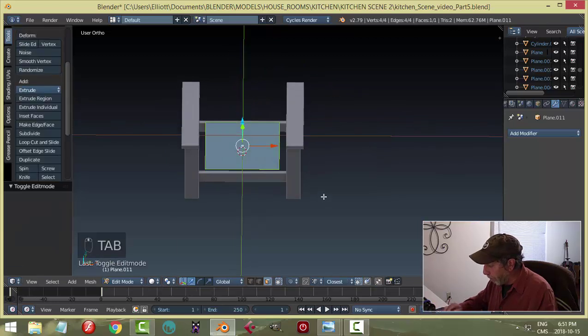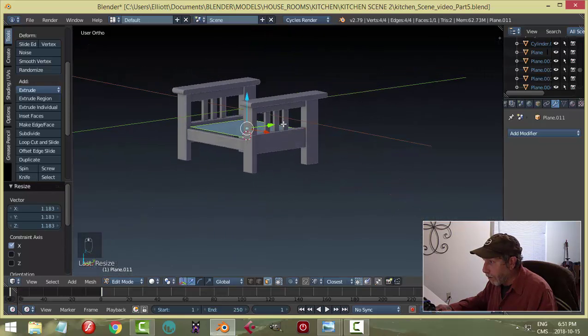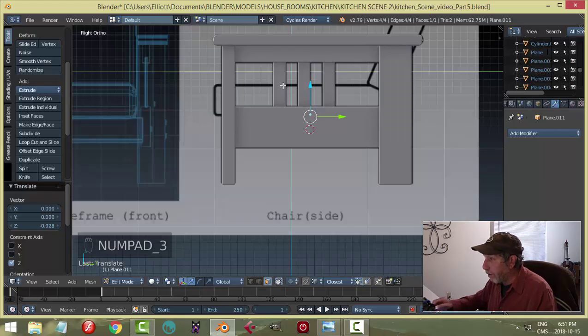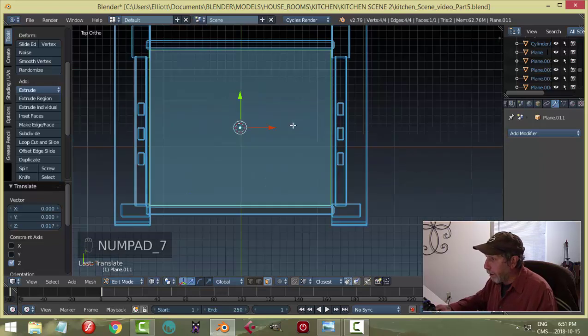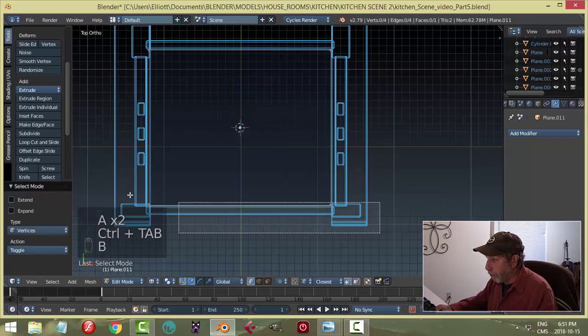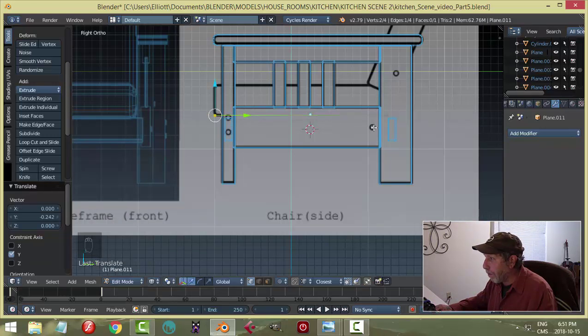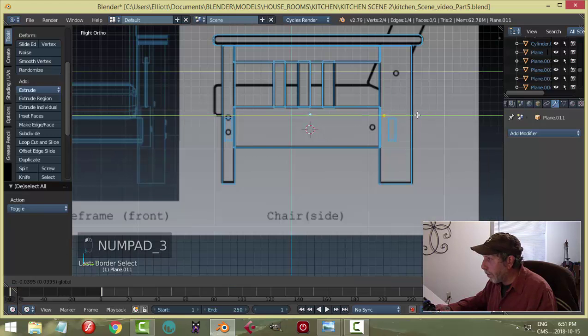Go into edit mode. I'm looking at it from the top. Scale in the X and just get it to sort of fit there. I haven't been really using the diagram, but there's not a heck of a lot to see right now. It's roughly at the bottom there. Okay, that's okay. Let me just grab these front vertices, and then we'll look at the side, and we'll pull them out to where the pillow would end about there. And these ones, pull them into where it would end, which is about there.